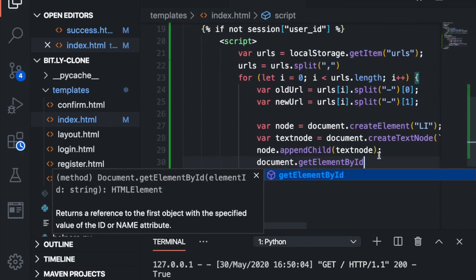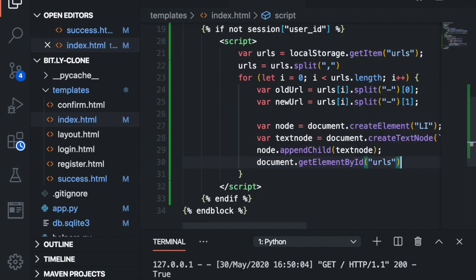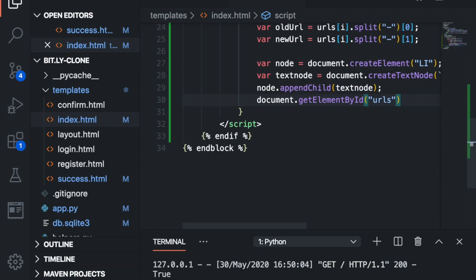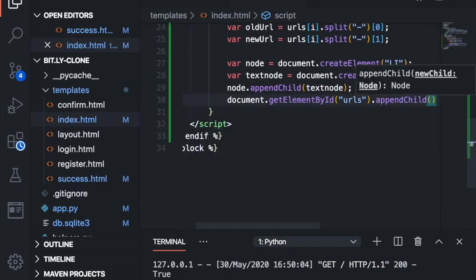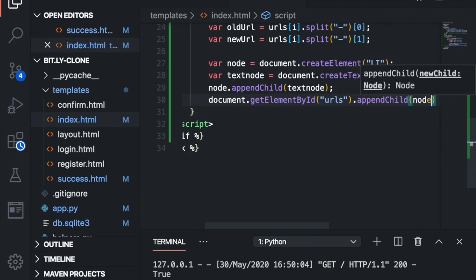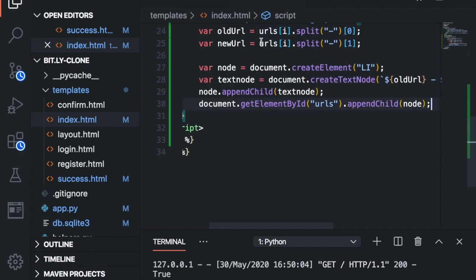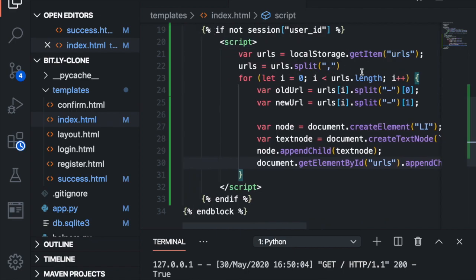So now I'm going to choose the URLs. This gets the elements of URL. So this basically gets this HTML element, and then I'm going to say dot appendChild, and then the node. So this basically adds this new list item we created to the old unordered list, as far as I believe.